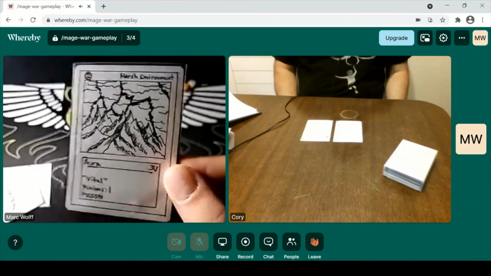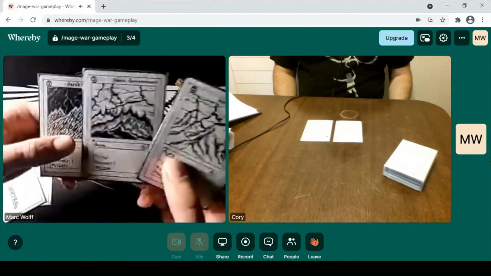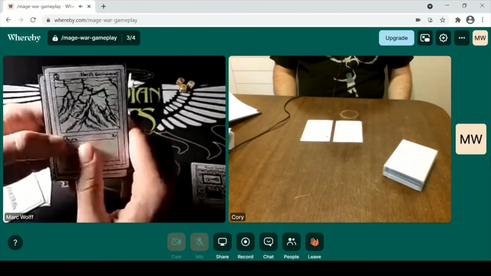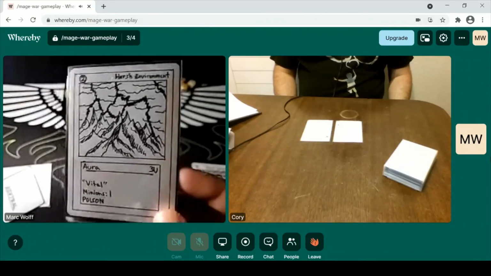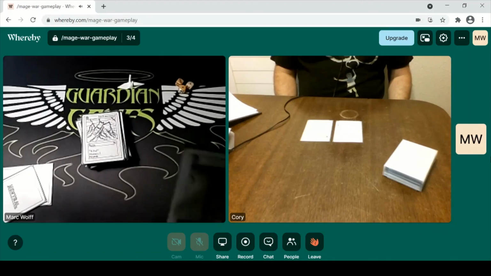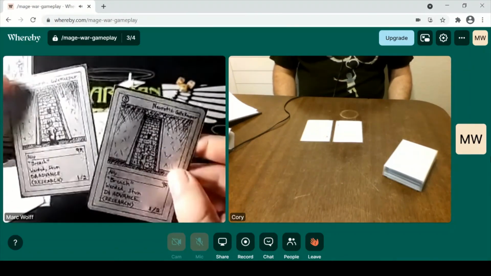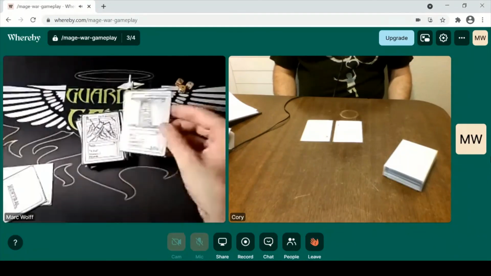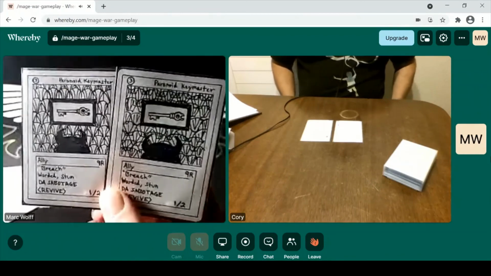Harsh environment. I got three of those. This was the first one I drew. It was crappy. Second one was okay. Third one, I was like, Sharpie's tough. And then two of the neurotic gatekeepers. And two paranoid keymaster.